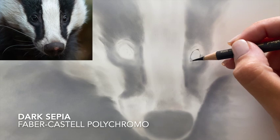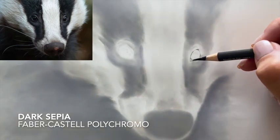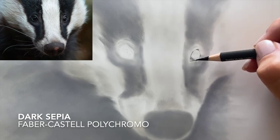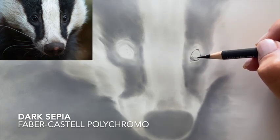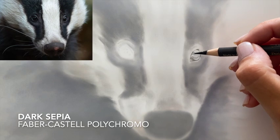So I'm literally just letting it brush across the surface. I'm not applying any pressure at all, really. I'm drawing around these highlighted reflections in the eyes as well.